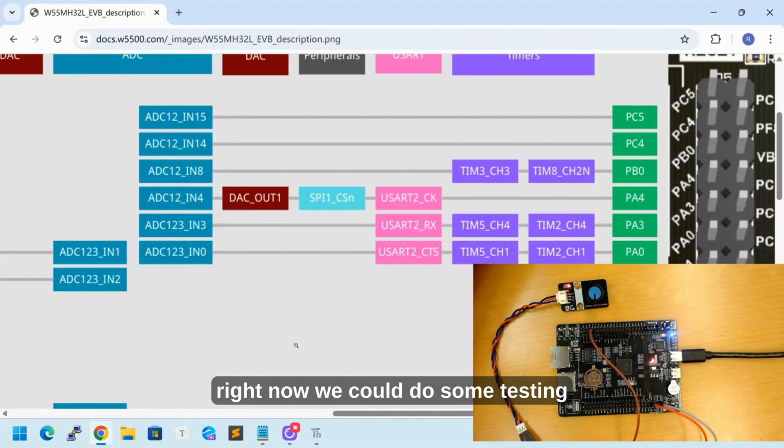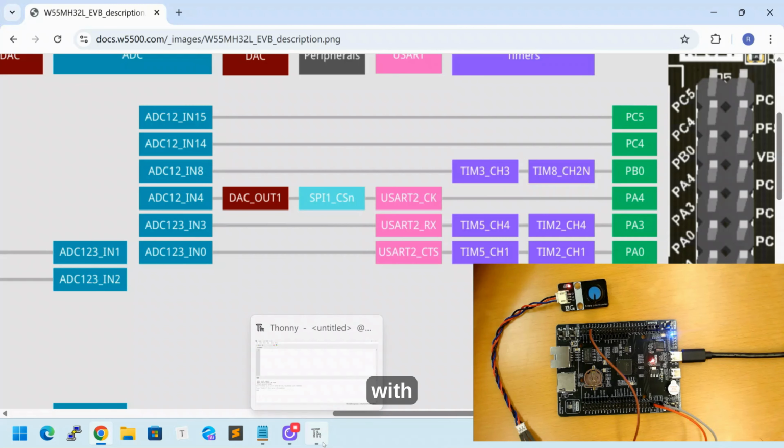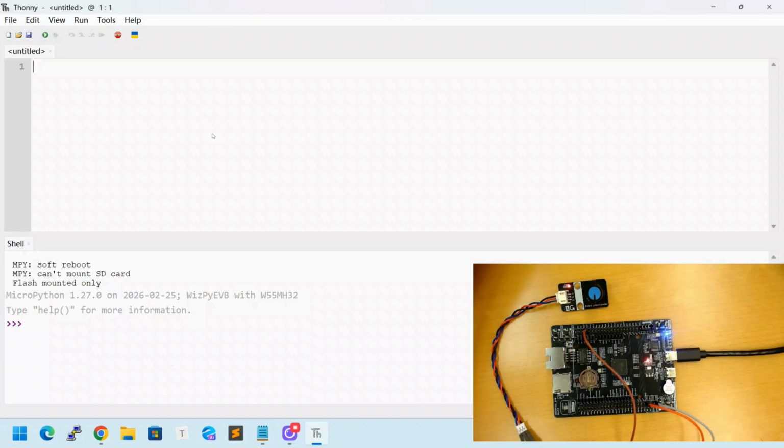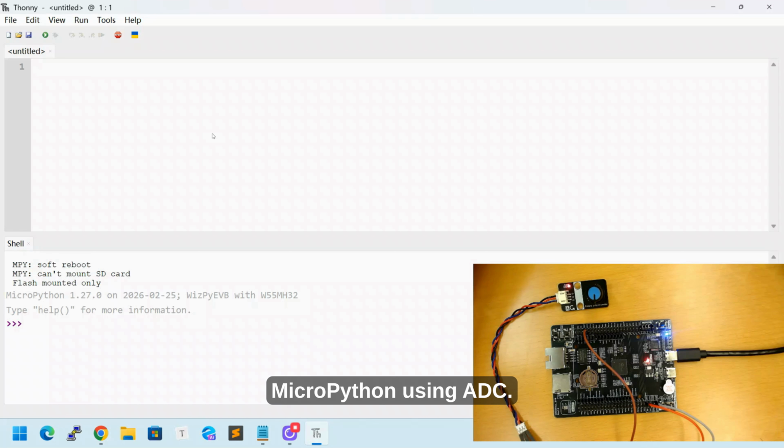Okay, right now we can do some testing using a Python script. In Thonny, we need to test MicroPython using ADC. It requires two main modules.